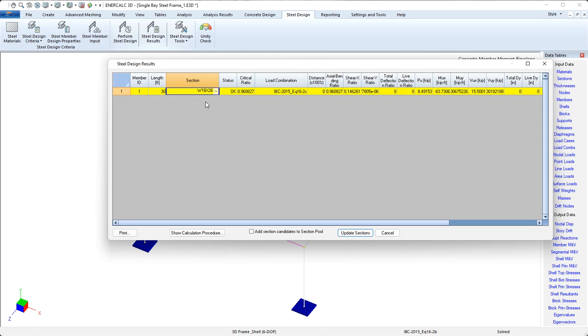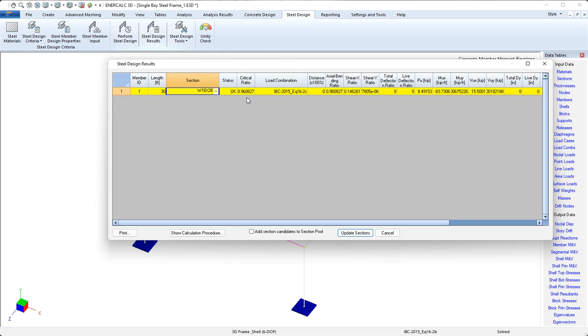Now, we see everything go yellow, and there's a reason for that. There's a situation here where we have a little bit of a mix and match because we're using analysis results based on a W14x22 to perform design checks and calculate this ratio on a W16x26. So this is a good initial look to see that it's hopeful that that would work.